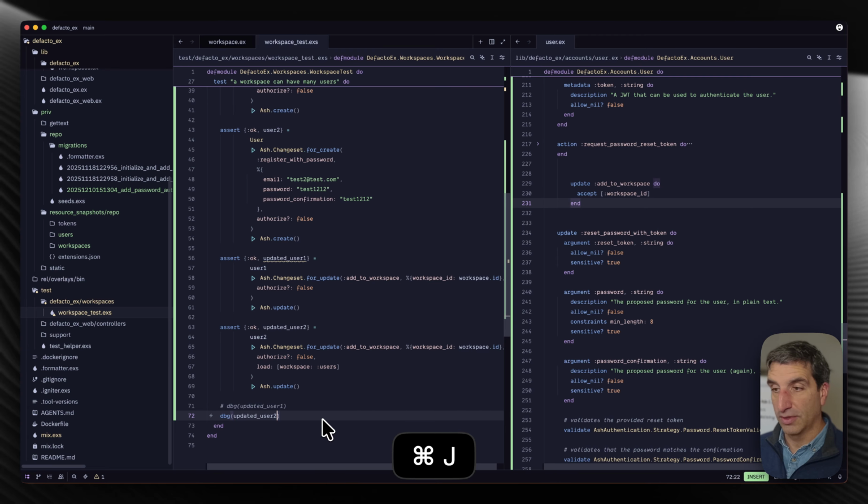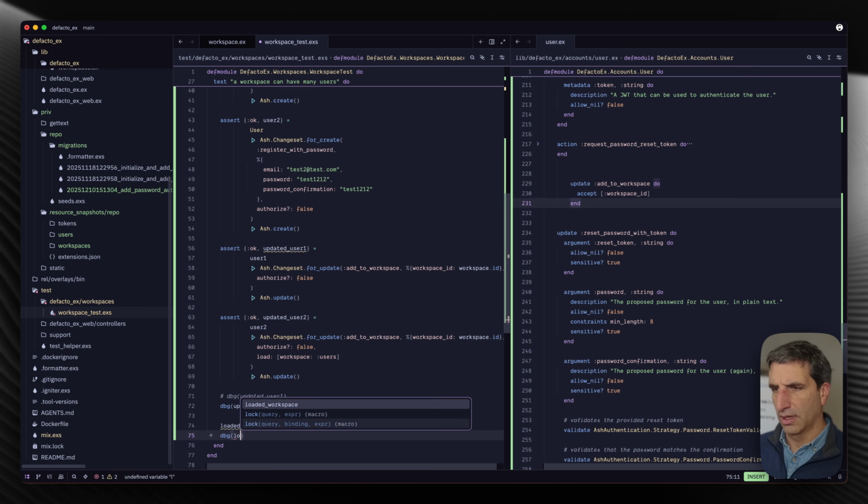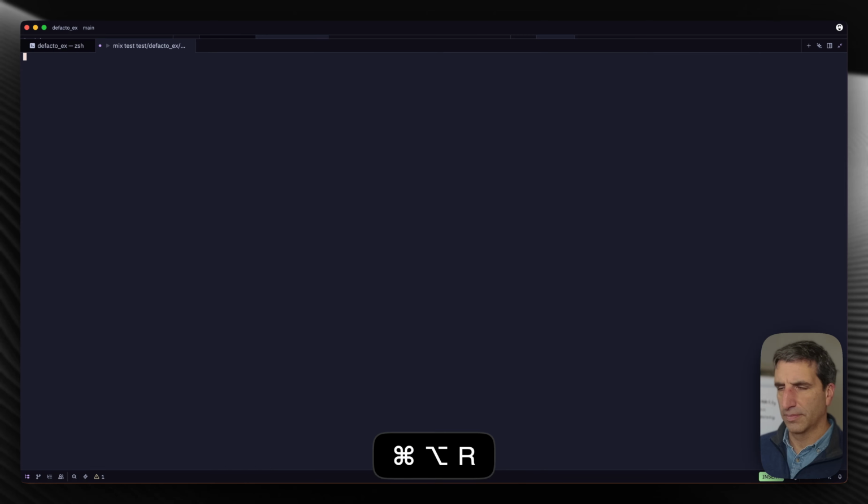And we can do the same the other way around, is to say loaded workspace, and we're going to be the hash load workspace, and we want to load the users, and let's just say authorize false, just to be sure, and then inspect the loaded workspaces.